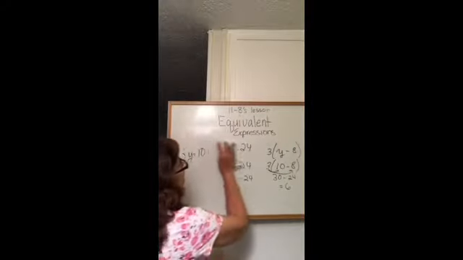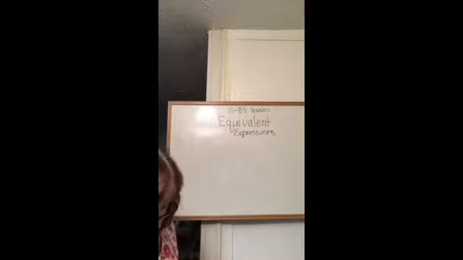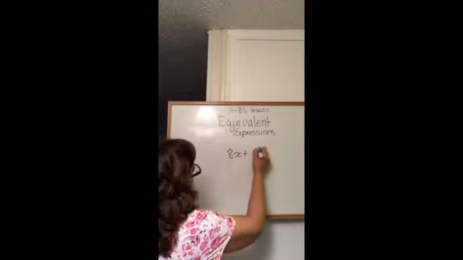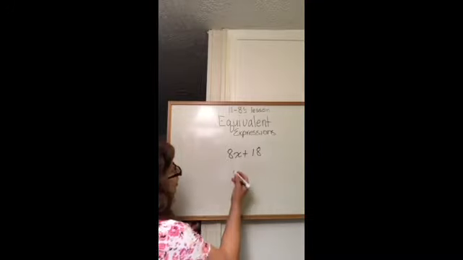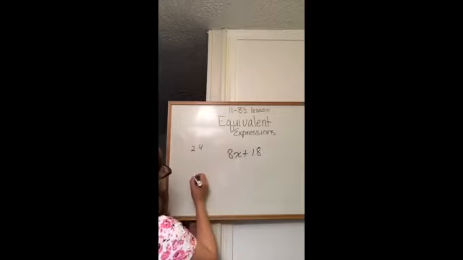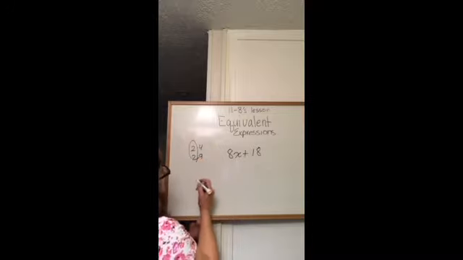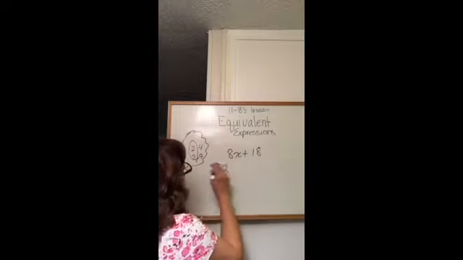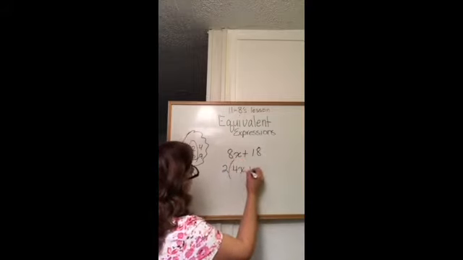Okay? Let's move on. Almost finished tonight. Let's look at a different one. 8x plus 18. 8x plus 18. Now, what we were going to do is pull out a common factor. Remember that from yesterday? Common factor. Well, let's see. What makes 8? 2 times 4. What makes 18? 2 times 9. Oh, let's use our 2s. Okay, that would be our thinking. We would do that in our head. So let's pull out a 2. And 2 times 4x plus 9.